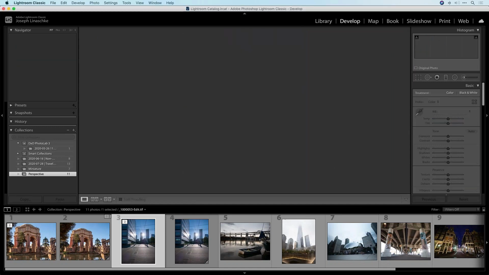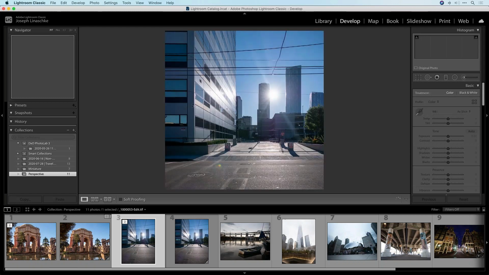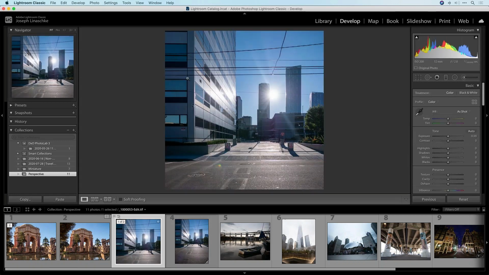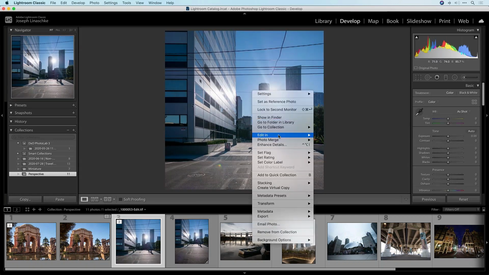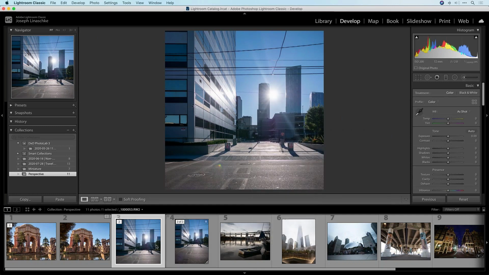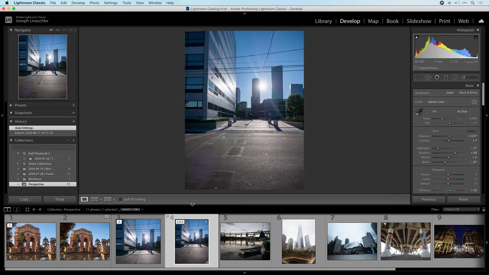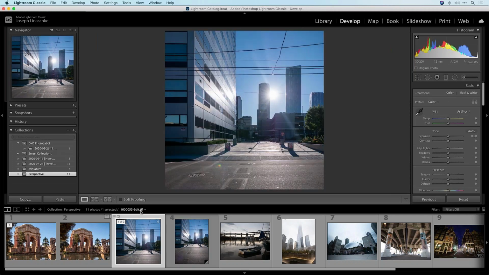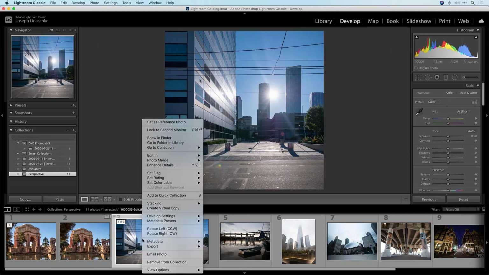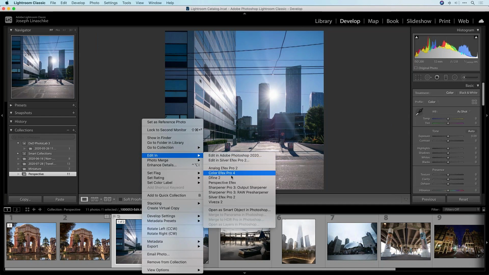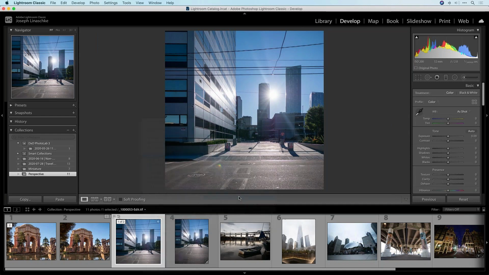Now from here, of course, I can continue to edit the photo however I want. So if I wanted to, say, add a creative effect to this, let's right click on this and edit again. And notice I'm working with the TIFF file here. There's the original raw, and you can see up here, this is a raw file. That's this one we started with. This is the one that I just created. It's got the .tiff at the end. So I'm going to right click on that one, edit that in, let's go into Silver Efex Pro.